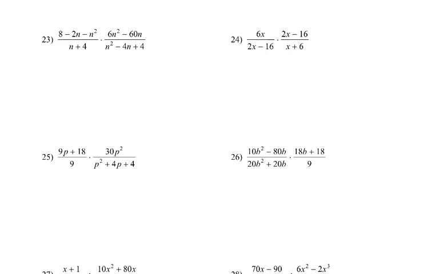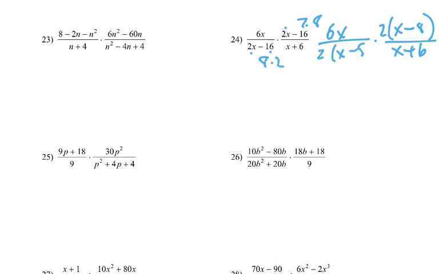Alright, and that's pretty much what we do. So we'll come back to 23. I'm going to skip it for now. So a 2 and a negative 16, we can pull a 2 out because that's like 2 times 8. So 6x over something times 2 pulled out, x minus 8 over x plus 6. And then a 2 and 16 is 8 and 2 again. So pull a 2 out and I'm left with x minus 8 again. So those ones actually, should have noticed they were the same exact thing right there. Duh. You just got 6x over x plus 6.